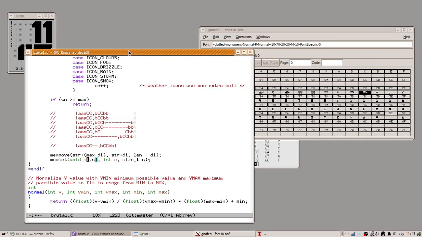Alright, so we want to set to 0. We want to set string plus di position, and the amount is that part. That's our destination.